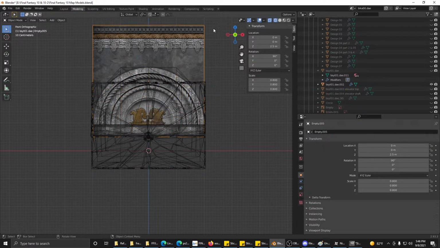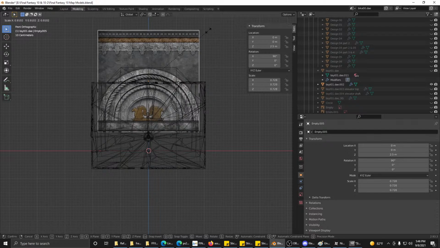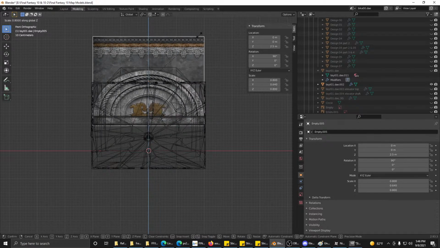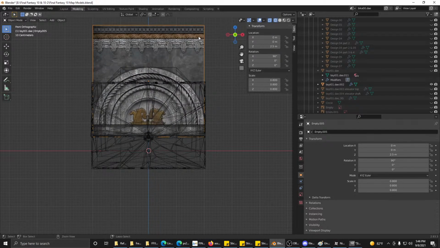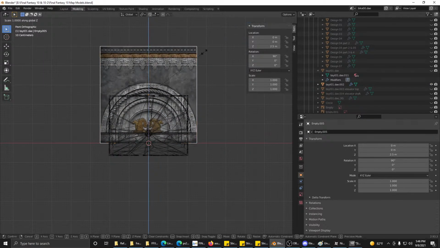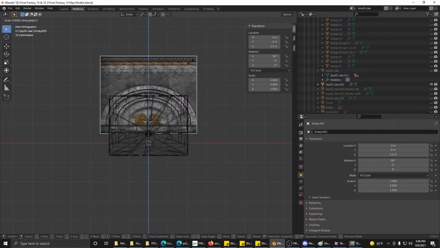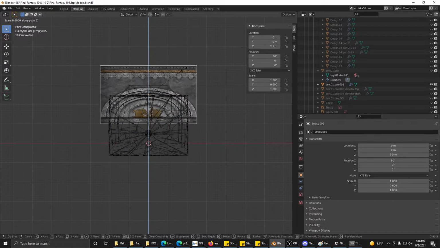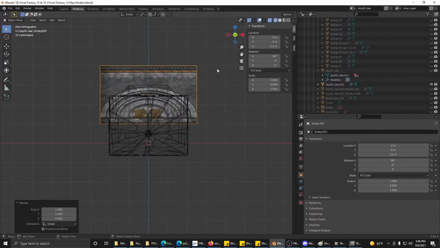Alright, so I want it to be 3 meters tall. Perfect. So, let's do this.